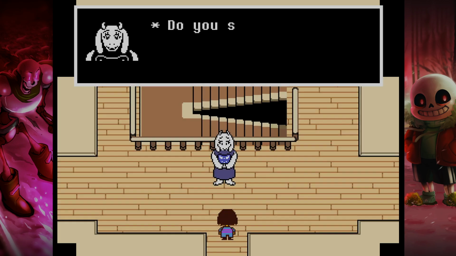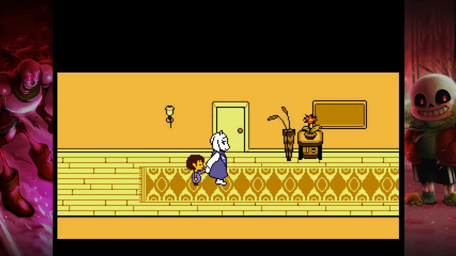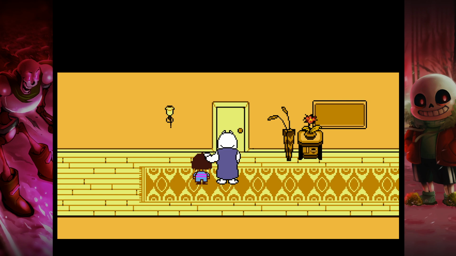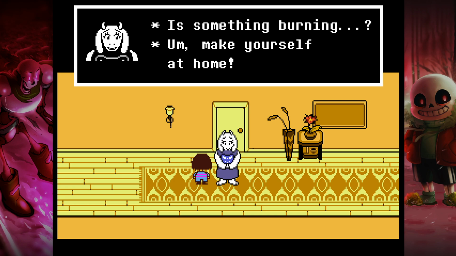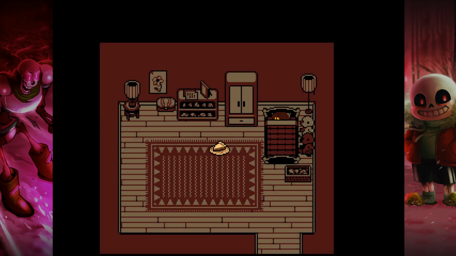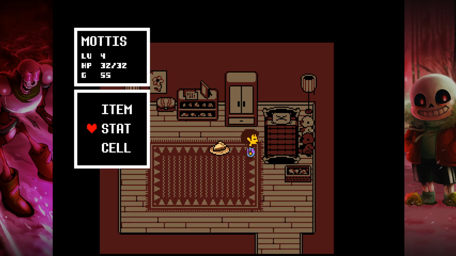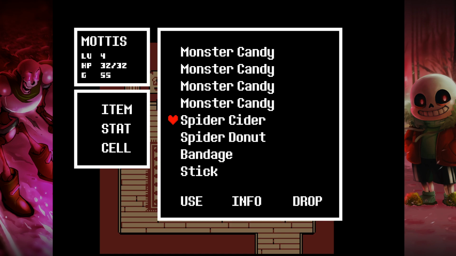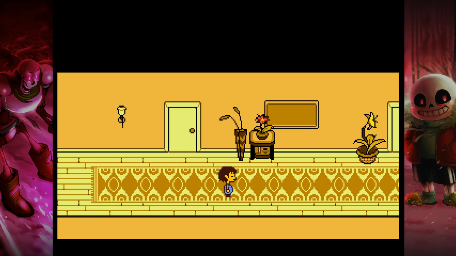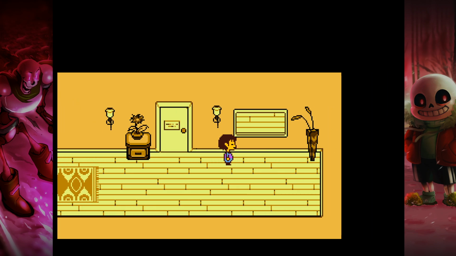Oops. Okay, so I did these already, so I'm gonna just skip them. The atmosphere will be different. Hold on, is the dialogue different here? I should have probably checked. Is something burning? Okay, it's the same. I'll just sleep, whatever. It's gonna be pie, right? Yeah, give me some pie. And the inventory is gonna be full, so I'll just throw away the stick. Sure. Check the mirror. Oh shit, that's a good point. It's gonna be flowery or something.